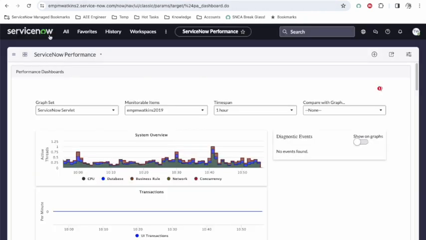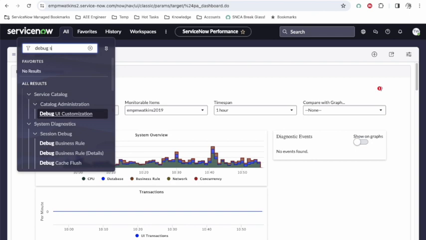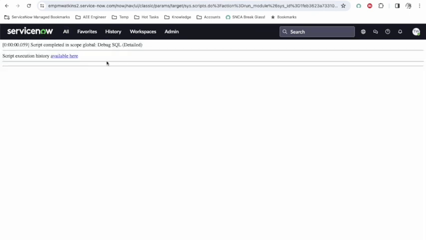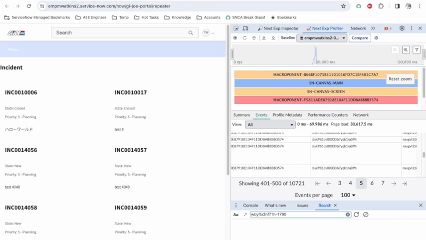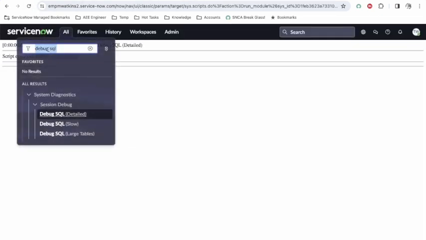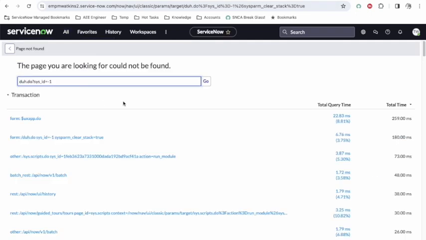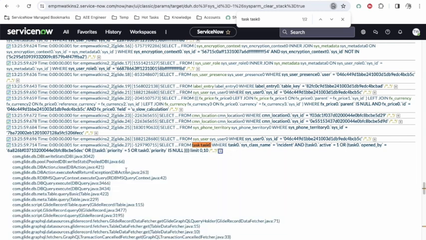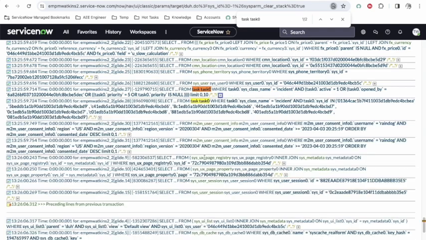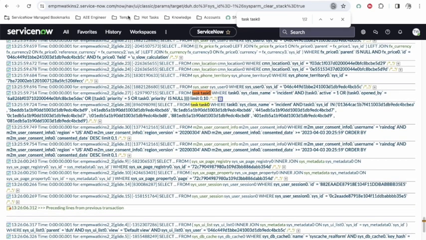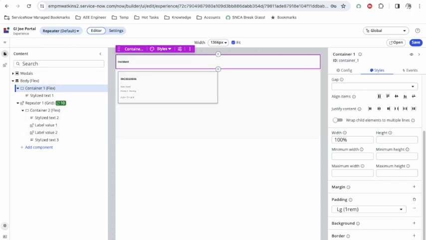Another tool you can use to evaluate your slow response time is the session debug SQL detailed view. You can't see the output of this in Workspace, but if you open a core UI page or a classic UI page, even one that doesn't exist, so I did duh.do, then it can output the SQL from any of the previous. It's like there's a buffer. It basically stores all of this session debug output until you open another page that supports session debug. So I was showing in there in the last screenshot.